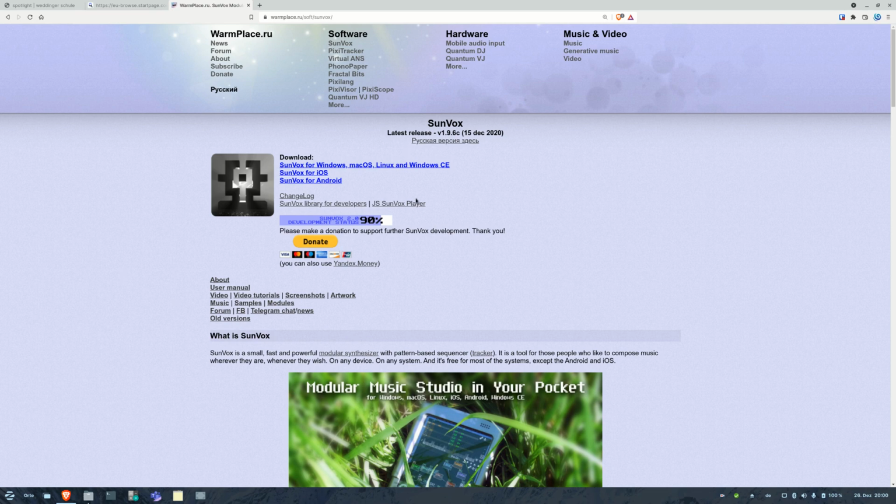It's for free, but please make a donation to support Sunvox. It's very amazing software, and if you're using it, it's a good idea to support Alexander with some money because he obviously spends a ton of time to make the software so perfect and stable as it is.